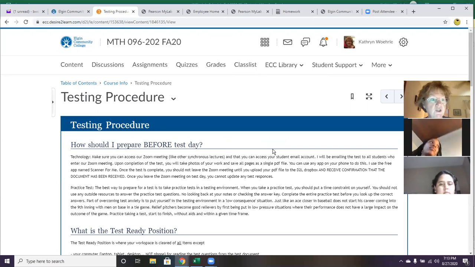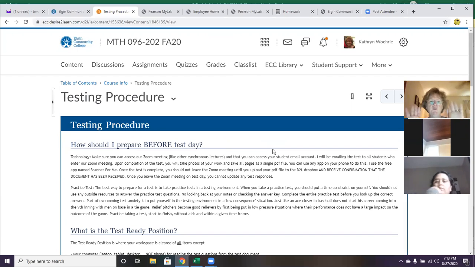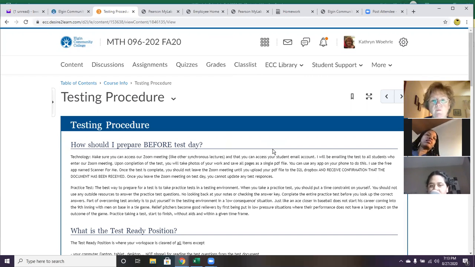Now, you're going to be taking your tests on Tuesday nights. If you look at the schedule, which I will pull up, we know when the tests are going to be. You're going to bring up Zoom, and I'm going to be able to see you. No one else is going to be able to see you and your work, but I'm going to email you the test, and you work on your test. Then you take a picture of your pages with an app you're going to have to load on your phone. Get any free app that changes pictures into a single PDF file. I have it all written out here.